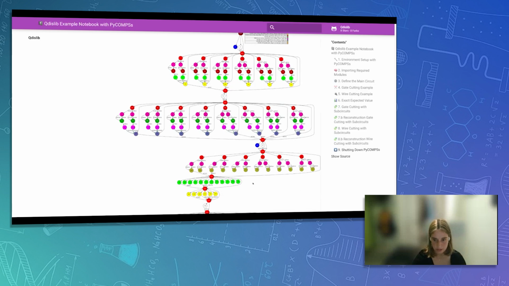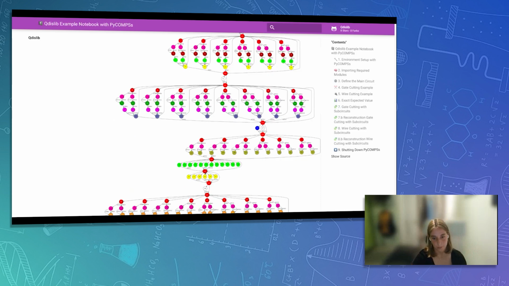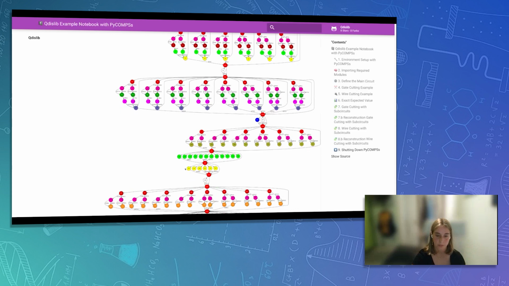That's because this one is to generate the subcircuits. It's a little bit shorter. Here is when we generated all the individual subcircuits for the user. Here we executed it, but in a separate cell, in a separate process. And in the yellow ones is when we recombine the results to get the original circuit expected value.